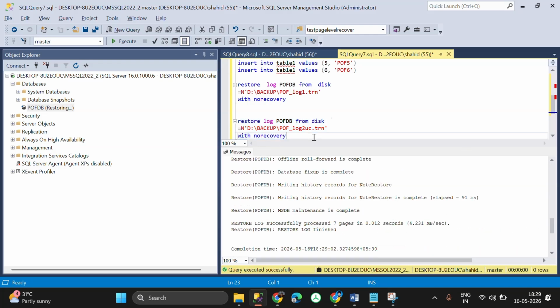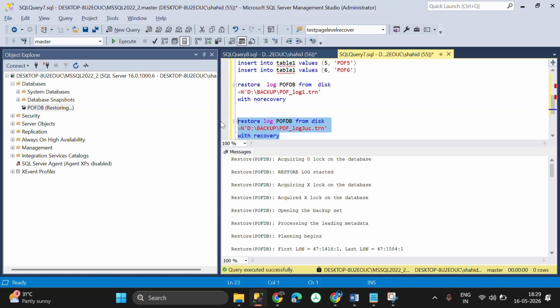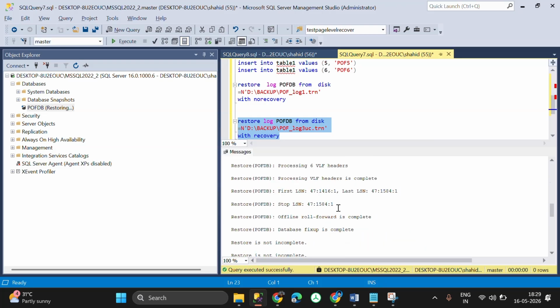Now you have to observe carefully, guys. I will be restoring that tail log backup. This one also I have restored. This is also tail log only, and now I will be restoring that tail log backup one more, which I took at last, with recovery. I am mentioning here with recovery. So the third one which I have explained, right, with recovery point.